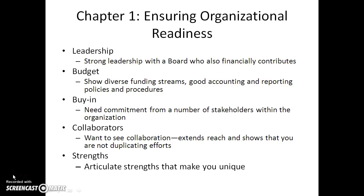Your organization should have a strong, clear budget that indicates different funding sources and expenses. You should be able to show that the organization has sound accounting practices in place. As a personal example, I was working with a partner organization and we were collaborating on a grant. The organization did not have a clear project budget, it was unclear where the money was coming from and where it was going, and they did not have a system in place to monitor expenses. We decided that Nebraska Methodist College would be the party responsible for financial management of the grant because we could show the funder that we had sound accounting practices.